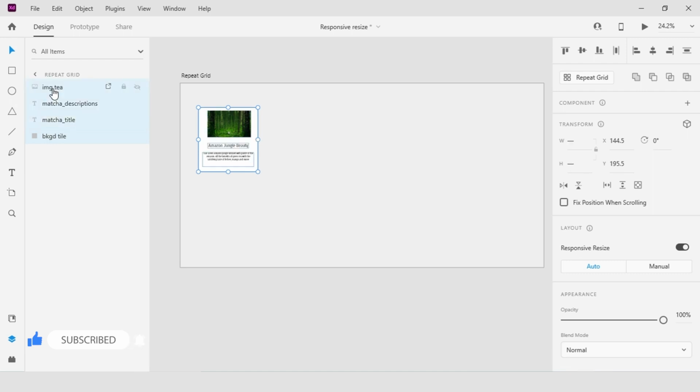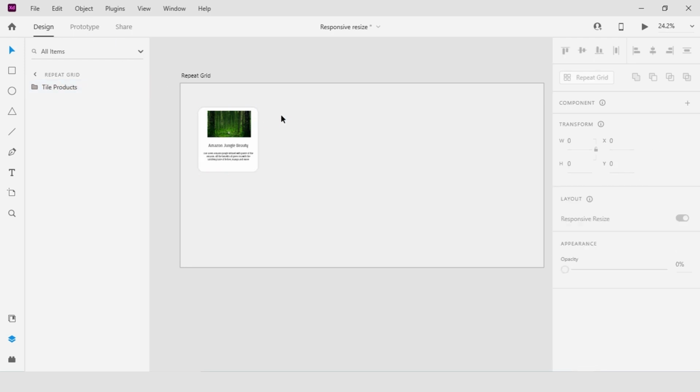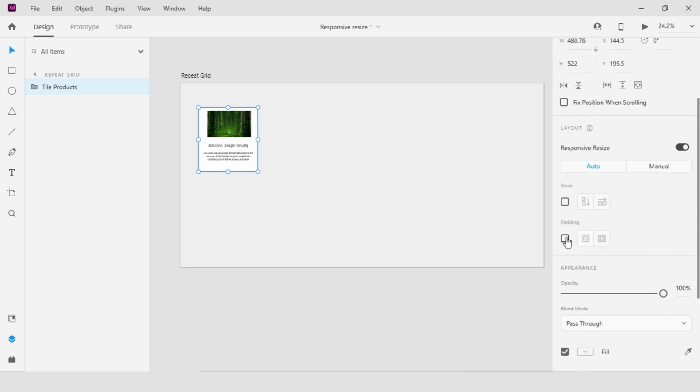I have gone in and selected all the objects. We can see them here in the layers panel, and because we are going to try to use some of the features I've shown you earlier in this course, let's go ahead and group these objects. I'm going to group them into an individual tile, and I might give it a name. We'll call it tile products, and I will hit enter. Let's for good measure apply some padding since we've got a nice background fill. I've set those padding attributes, and chances are by default they are going to be fine.